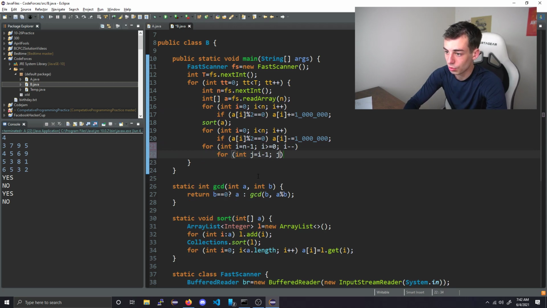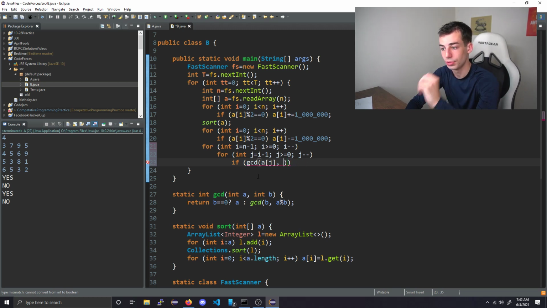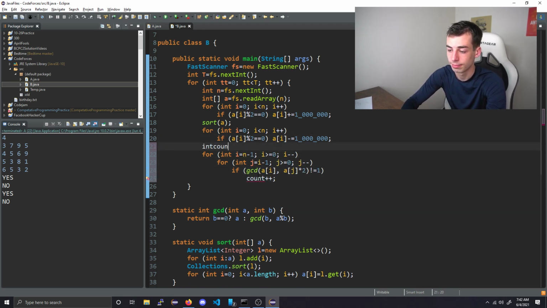j equals i minus 1. j is greater than or equal to 0. j minus, minus. If GCD of a at i, and a at j times 2, because we have the multiples of 2 at the end, if this is not equal to 1, count plus plus, and then print the count.